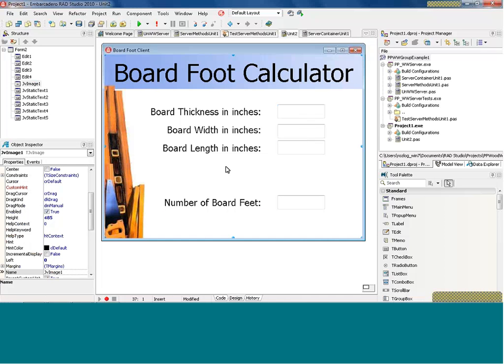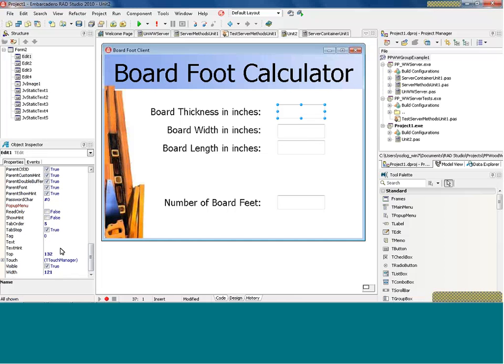Now the next thing I can do is I can also put in hint text inside of there, or text hint. So I can come in here, click on edit 1, and since this one is thickness, I can come down here and say text hint, and this is going to be called thick. Okay? And then I can come into my next one, and I can say this is going to be my width. And then I can say my length. So this gives the hint to the user of what's going on inside of the product. And this will be where my answer is going to be. Okay? So that's going to be the answer.